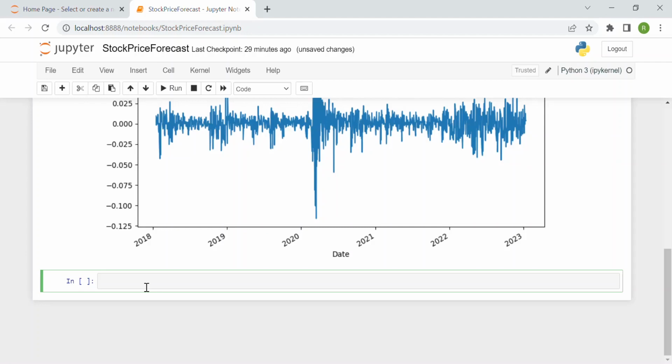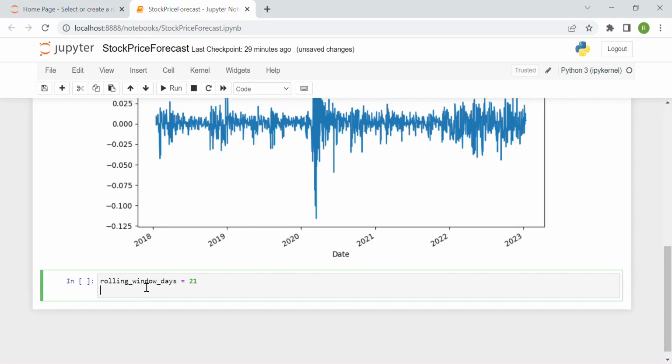Now we can compute the volatility. First of all, we need to choose a rolling window in number of days, for instance 1 month, which is in general 20 days or 21, as you prefer. And so we create this new variable volatility, which is the standard deviation of the log returns, considering a rolling window of 21 days.